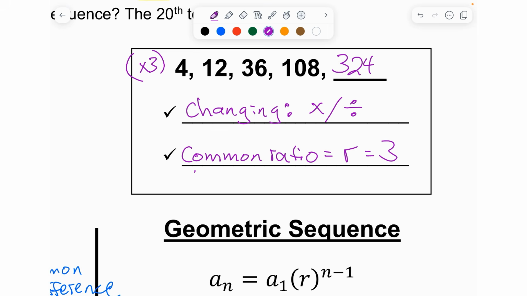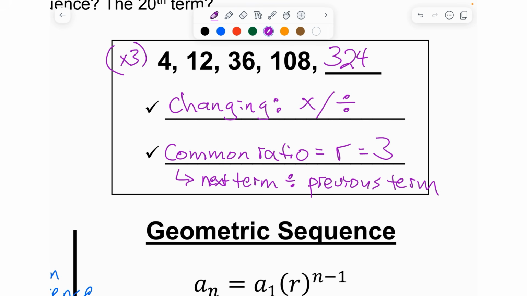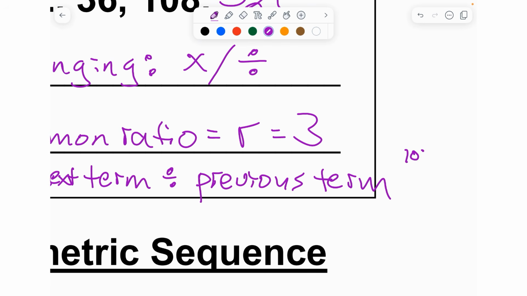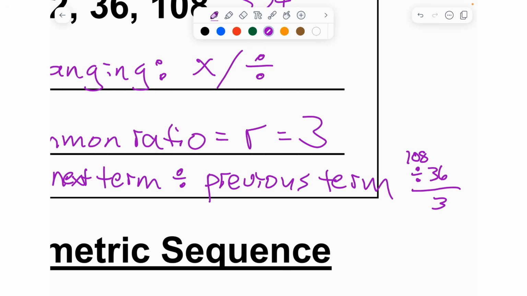Now, sometimes it can be a little harder to find a common ratio. So as a little bit of a hint, in case the problem gets tricky, you can always find that common ratio by taking the next term divided by the previous term. Again, if the numbers are a little tricky, you can do a division problem. If you just test it for this one, you could take the next term, whichever one you want to use. You could use 108 and divide it by the previous term, 36. Well, that would come out to be 3. And you could test that for any of the numbers, and you would find that common ratio.